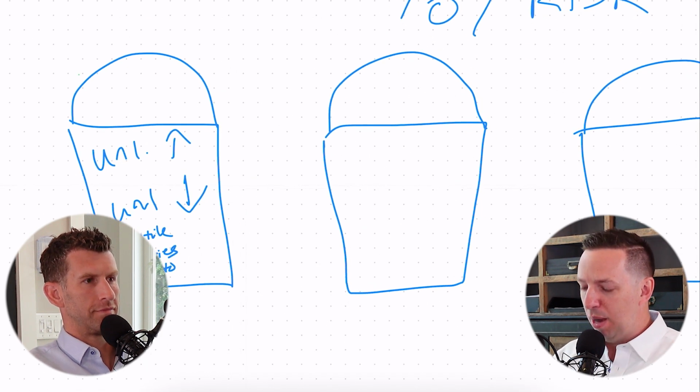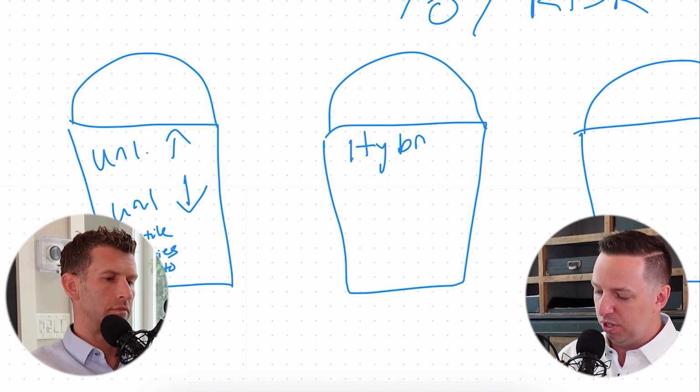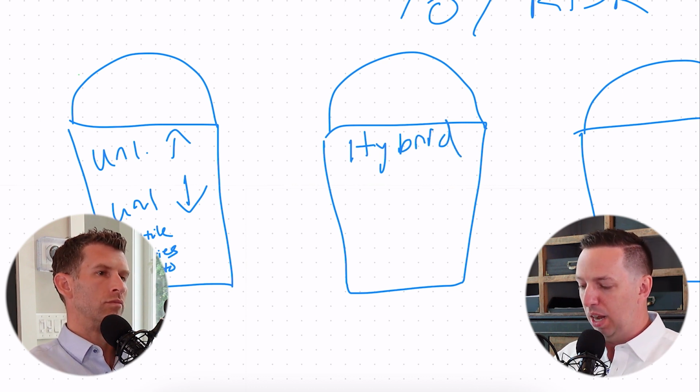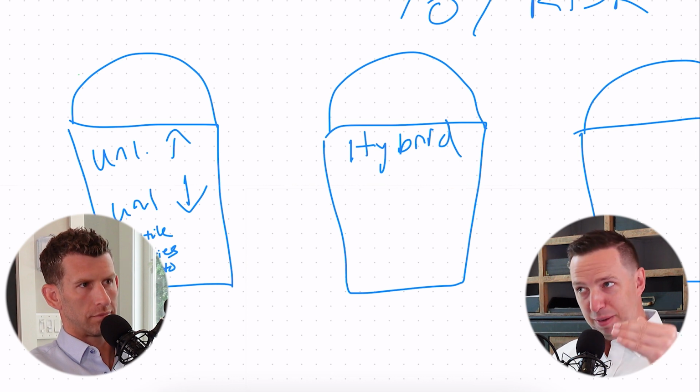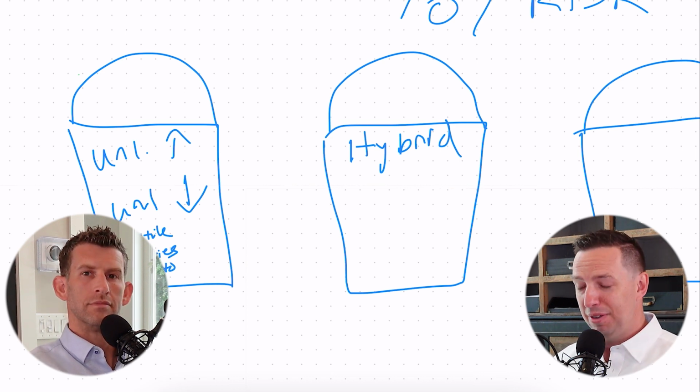The middle option, we're going to call this a hybrid option. The reason I'm calling it a hybrid option is because it's going to have limited upside and limited downside. This would be similar to what we would talk about in an index life insurance policy, which we talk a lot about, or an indexed annuity. There's also variable products called RILAs, where you can dial in how much risk you want to take, and that's going to come with some upper limit in terms of what you can make. You choose the cap on the upside, the cap on the downside, and you get whatever's in between. Yeah, exactly. That's right.